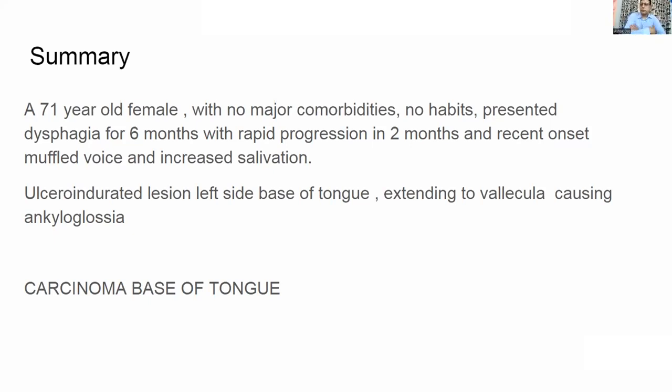Okay, just one point I'd like to discuss here. In the summary and the present illness, you have mentioned ankylosing. So as a surgeon, what comes to your mind when a patient is having ankylosing? Sir, from a surgeon's perspective, there could be root of tongue involvement or extrinsic muscles of tongue involvement. Ankylosing signifies these things from a surgeon's point of view.